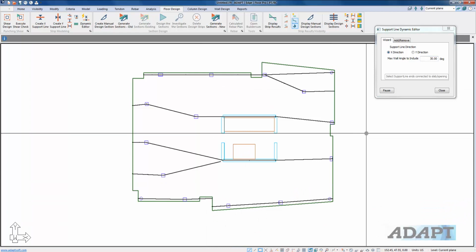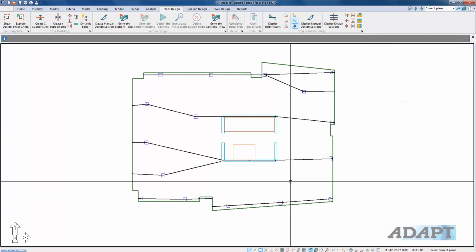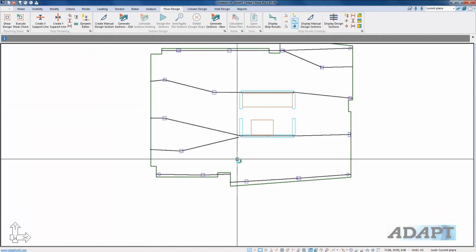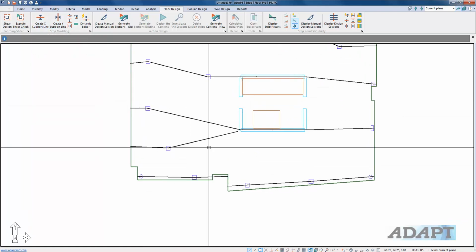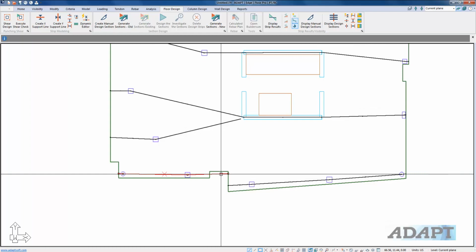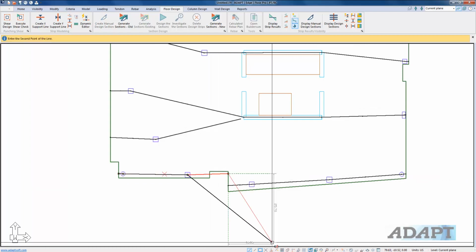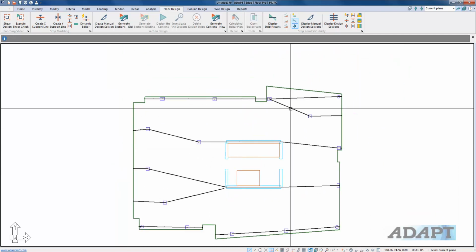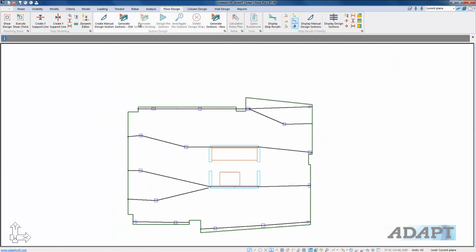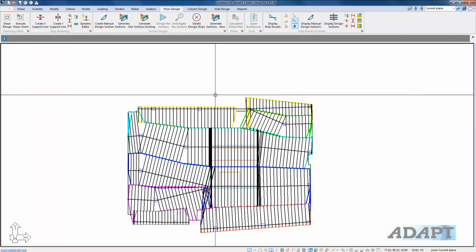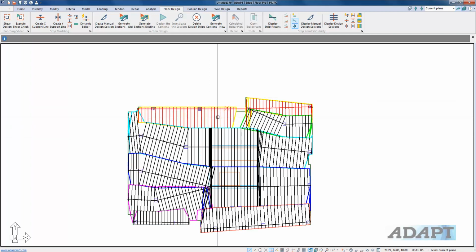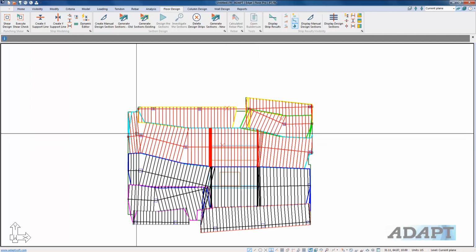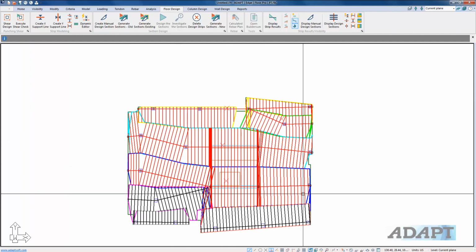So these are our X direction support lines. You could also use the X and Y tools as you did in the past from these options here to generate support lines. So this one, I'll just go back and modify that, bring it back to the slab edge. Okay, and then we're going to generate.